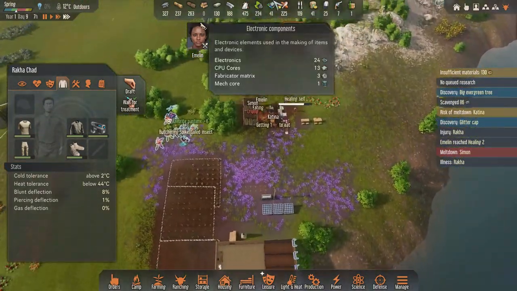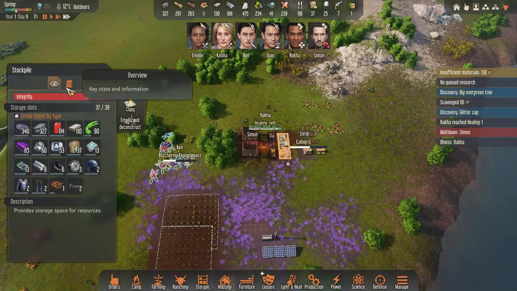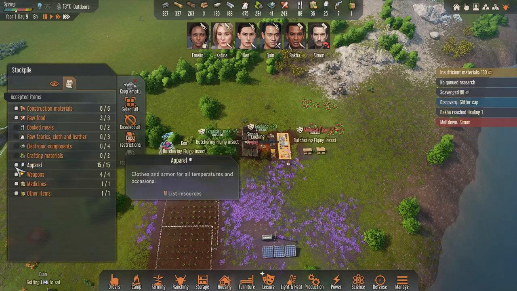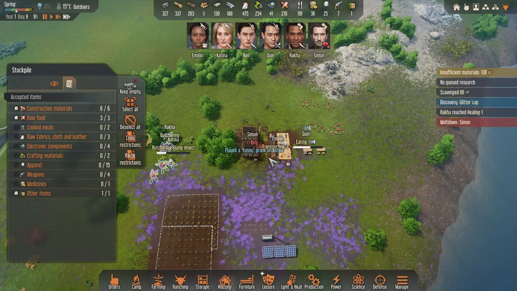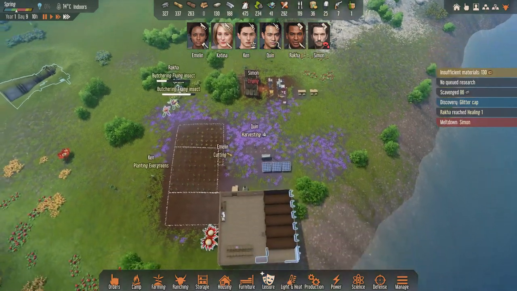Okay, now that we have these, big thing, we want to get all cooked meals, raw fabrics, electronic crafting, apparel, weapons, medicine out of there. We're going to copy those restrictions and paste them here.